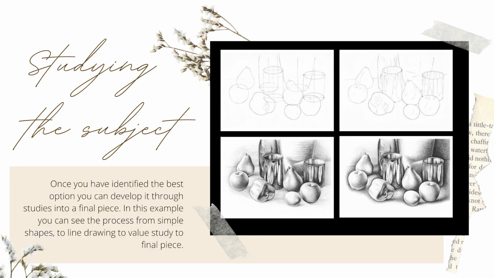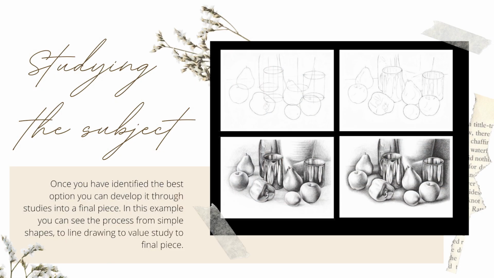Here is an example of using thumbnails to study the subject. What is the difference between a thumbnail and a study? Studies are usually larger. Thumbnails are very small drawings. You're not meant to do a lot of detail in them. You just kind of want to get the basic concept down. It's sort of like visual brainstorming. You want to get as many ideas on the paper as fast as possible.